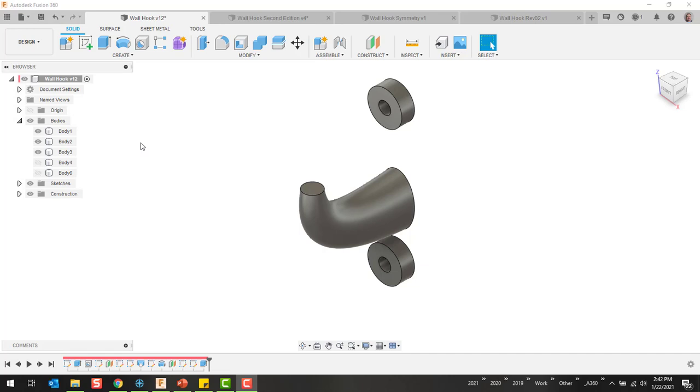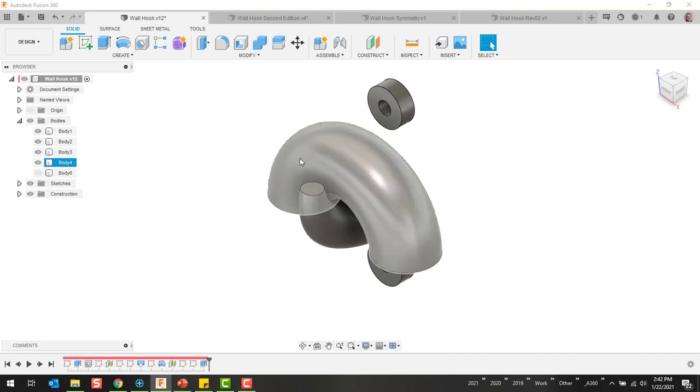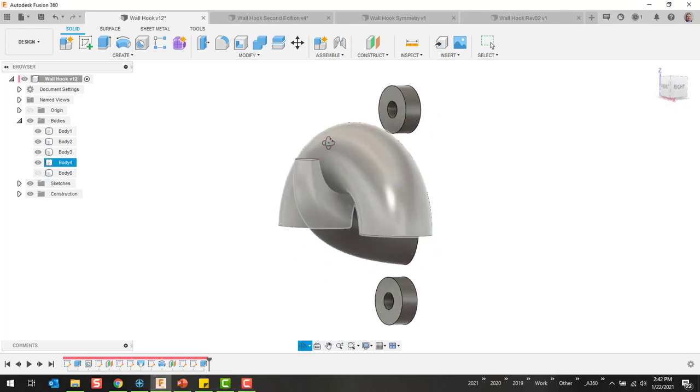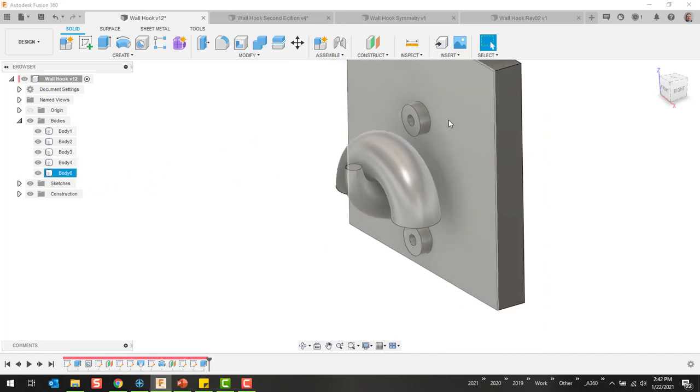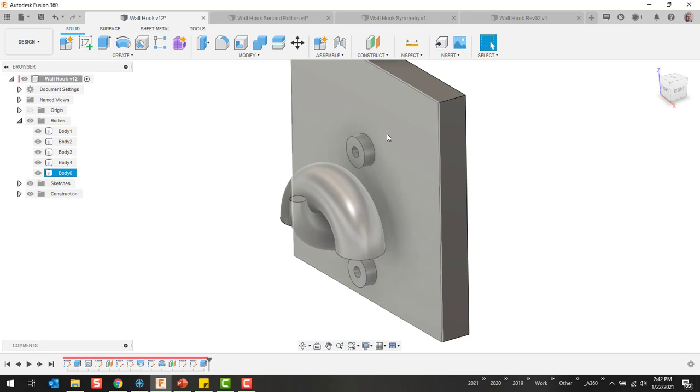phases to try to get the right design, I realized I actually don't have anything to define the loop on my bag, or the handle that I hang on the hook. What was happening is the software was trying to connect this region with this region, which obviously wouldn't allow me to hang my laptop bag on there. So I added another body that's going to be an obstacle. It's kind of like a revolve that would replicate that part of the backpack. And then I also incorporated a section of the wall that would be a boundary for the hook. So once I had that all defined, I was able to jump into generative design.